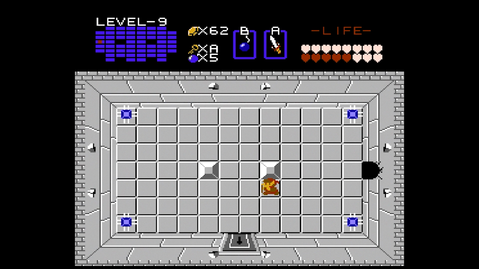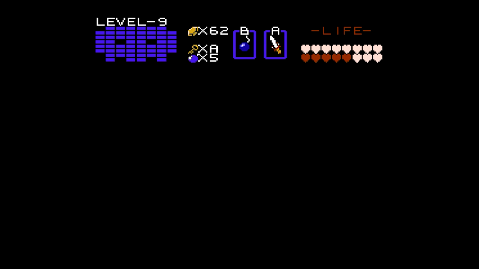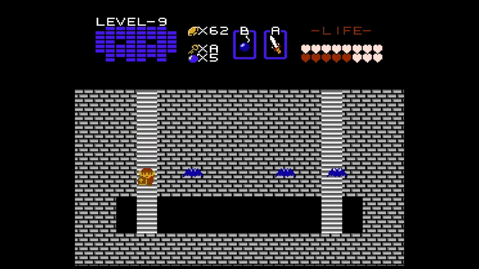There's a little bit of a mean trick here. Stairs appear directly under Mr. Spike, so you kind of gotta get him to go and then head on down. If you weren't paying attention, it'd be easy to not even see it.